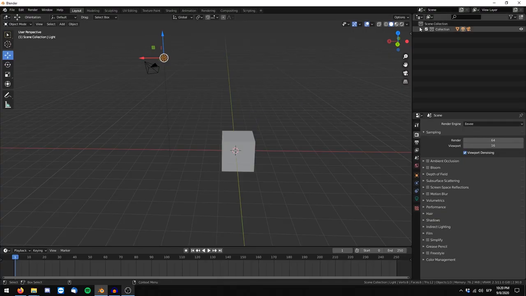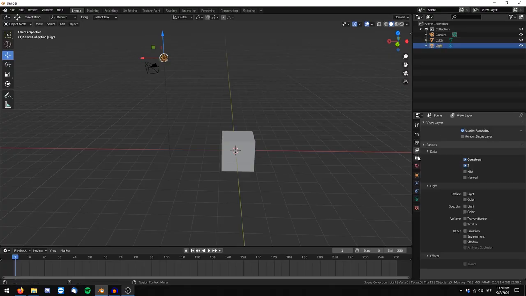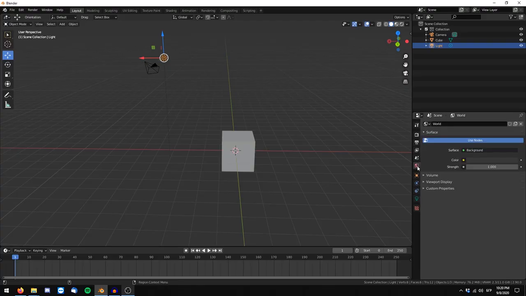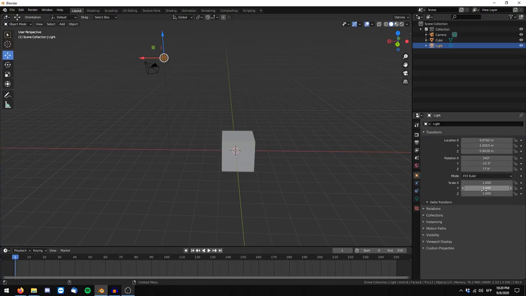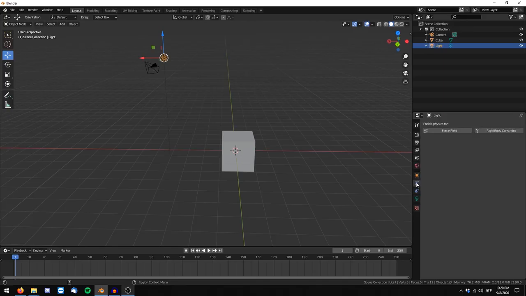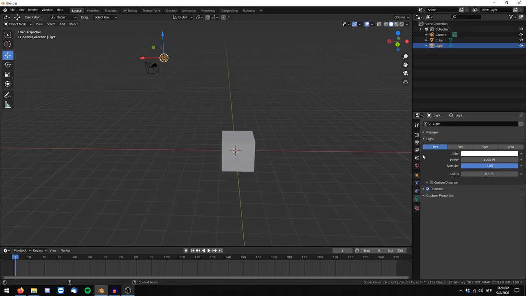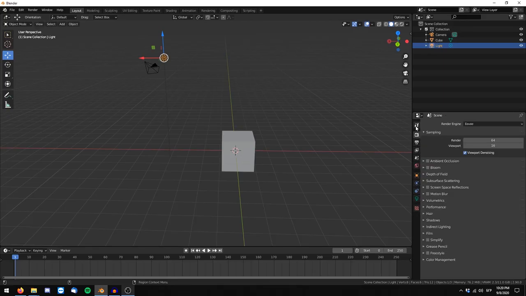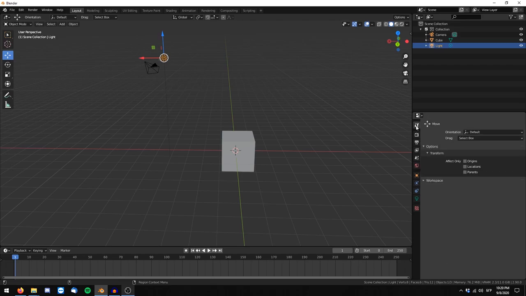So it doesn't matter if it's a camera, cube, light, etc. Also, it holds a lot of different menus and options. We're gonna cover them in a separate lesson, but here in the properties panel, mainly you have all the important stuff that is represented for the objects.